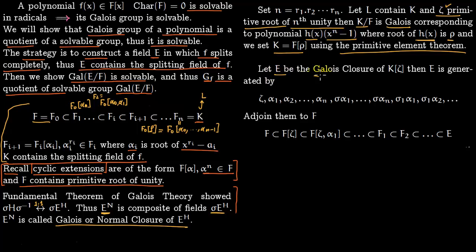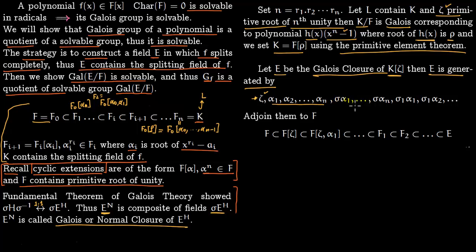So let E be the Galois closure of this K with zeta attached. So then E is generated by composite fields. Now we are using this result. We are using a Galois closure, so we have to use composite fields. So zeta is the root of this, and then the rest of the roots are like this. So this zeta belongs to a different irreducible polynomial, so we are not making sigma act on it. So you're leaving this alone because this is not part of our polynomial here, and sigma acts on the rest of the roots like this. So sigma you're taking from the Galois group.